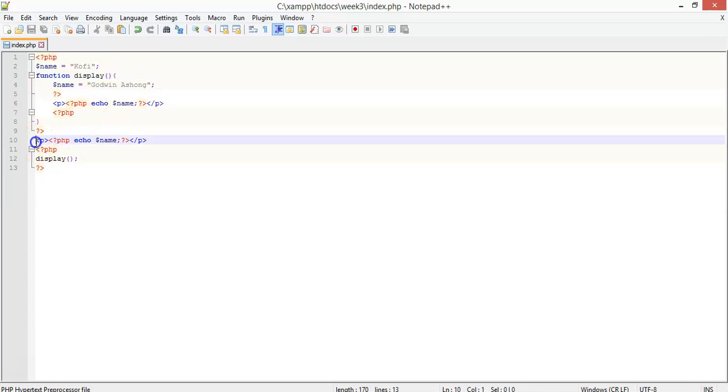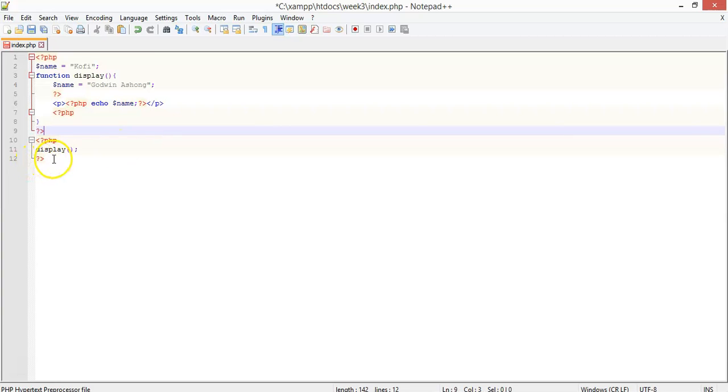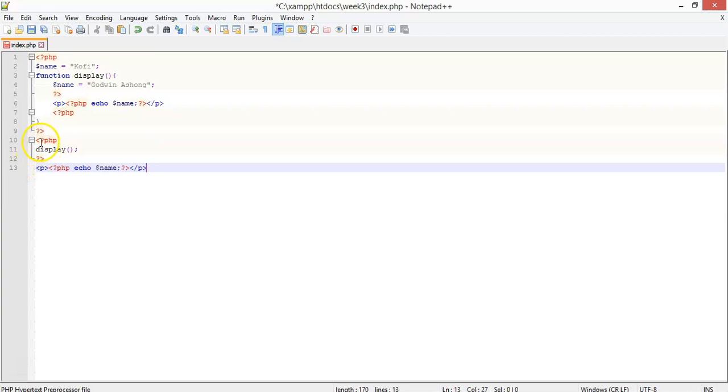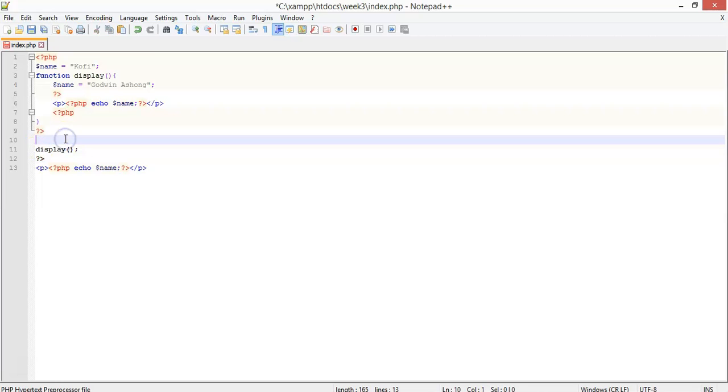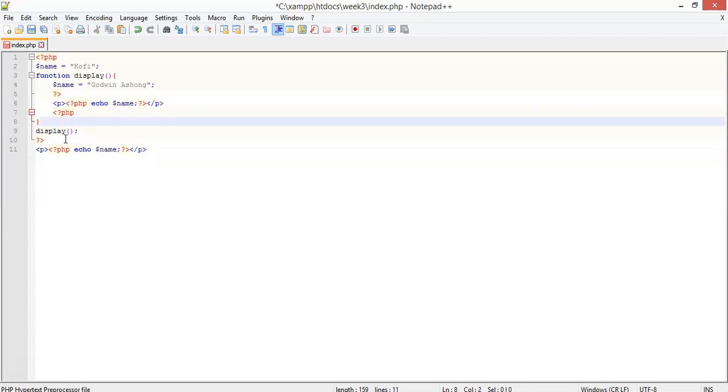So maybe if I call my display first before I call my name over here, someone may think that because I call this function here, when it came here, this name should no longer be Kofi because I've changed it over here. Okay, but I should know that this name is a local variable. It's only referring to what is between here.